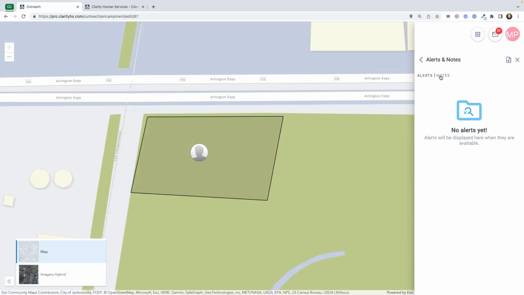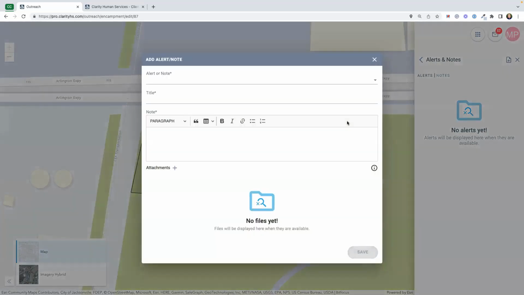Anything that you need to warn or notify other personnel about so that they remain safe in the field should be made a note, or should be made as an alert. Notes are things like your case notes would be for a client that could be used to document services delivered or requests from residents, etc. But things that are non-urgent should be documented as a note. Let me show you this step to create it.